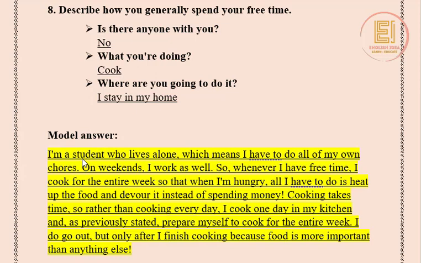Did you see how I went, question number 1, the answer is here, and then question number 2 is over here, like the answer is over here. I cook for the entire week, right? And the final question number 3 over here, like I have here. So always go by 1, 2, 3. Always. When you go by 1, 2, 3, it will only be easy for you. You will know what to say when you answer this.